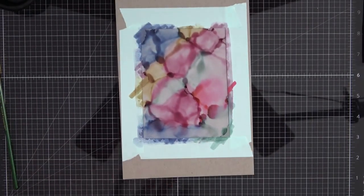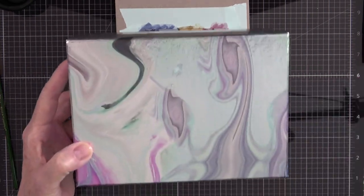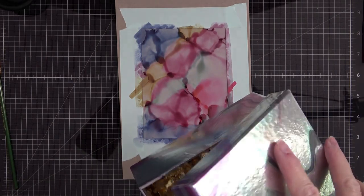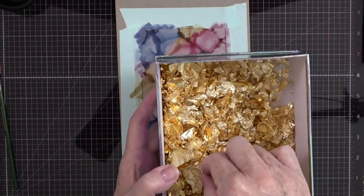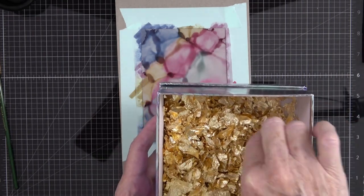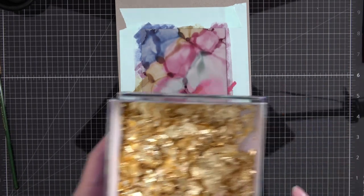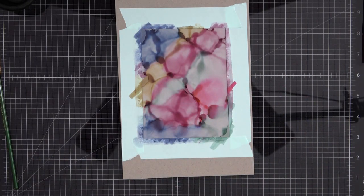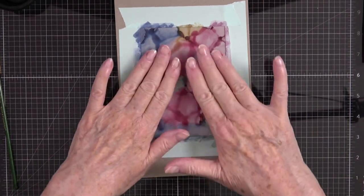It is beautiful. It can be difficult to use, and that's why some people seem to refrain from it, but I took a small box like this and put mine in it, and that's what it looks like. And you do not want to have a heat tool next to it because it's little flecks of gold paper, if you might say. It does work beautifully. I'm going to sit it over here. You don't want your fan on or anything like that when you're using it.